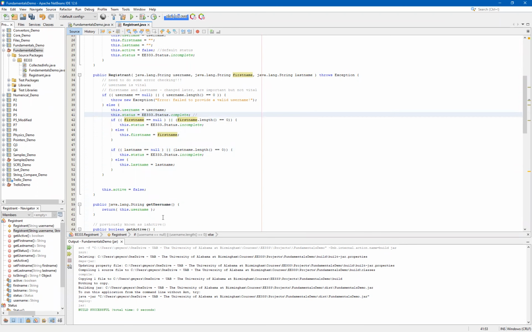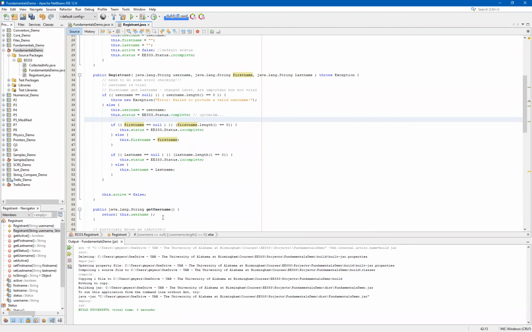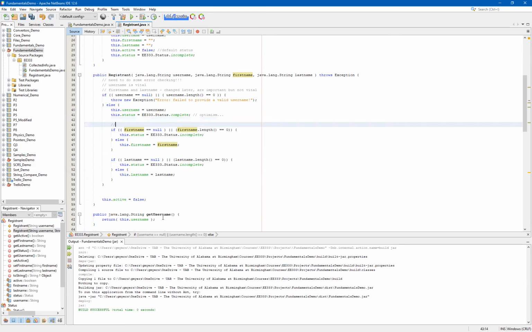You can call this a little bit of naive optimism, meaning that we initially set it to complete, and then we look for reasons to mark it as incomplete. Again, none of the checks for first name and last name, or any of the additional fields that we may choose to provide in the constructor, would be fatal. The thing to note here is these are considered non-fatal flaws in our registrant.